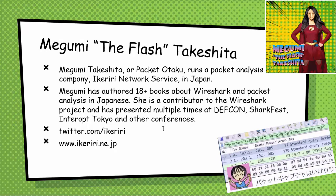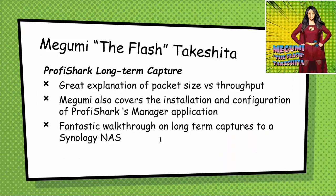Now, here's a new name to me, and I apologize if I totally butcher your name, but I'm going to try my best. Megumi the Flash Takeshita. I hope I got that close. She runs a packet analysis company in Japan, and she's authored 18 plus books. Now, you see, that to me was impressive because I don't even know if I've read 18 books about Wireshark. So that was quite impressive. She's a contributor to the Wireshark project. She's presented multiple times at DEF CON, SharkFest, Interop Tokyo, and other conferences. And I've put her Twitter and her URL on that page as well.